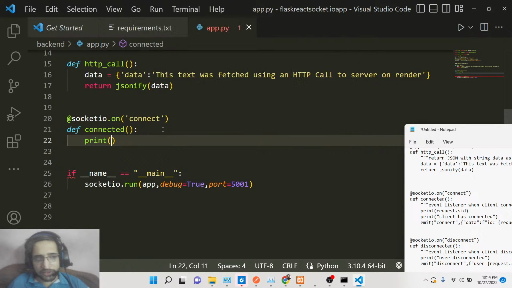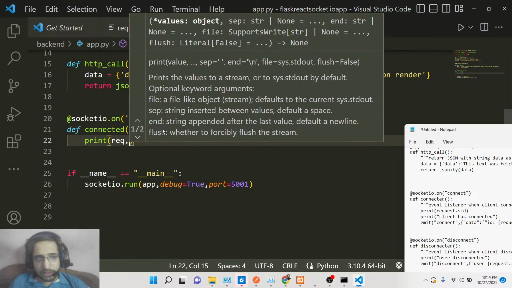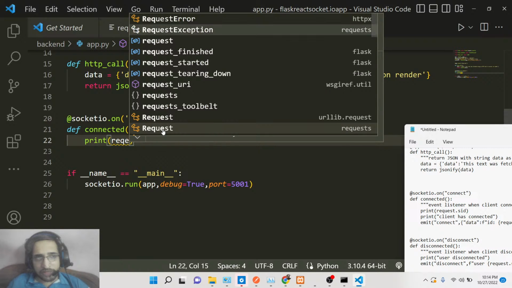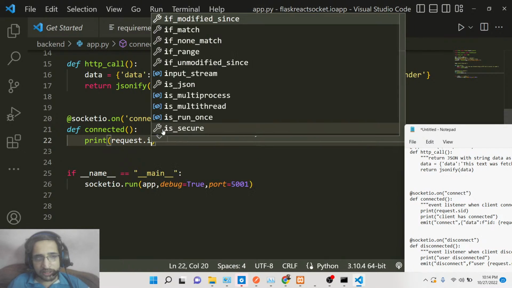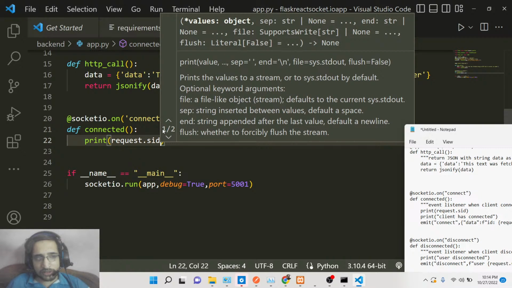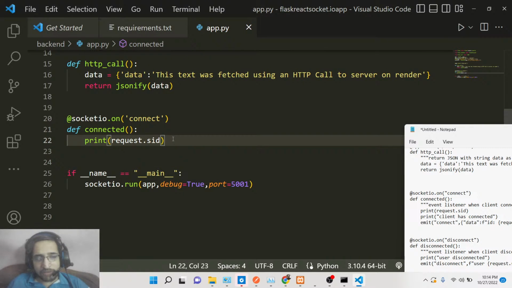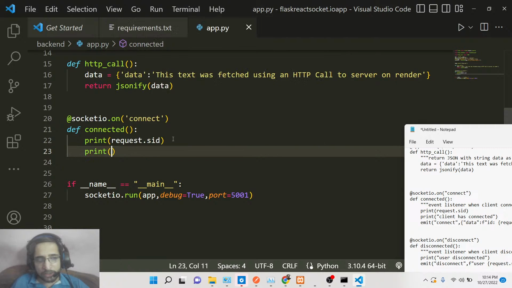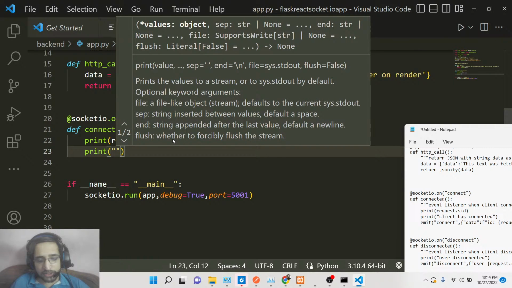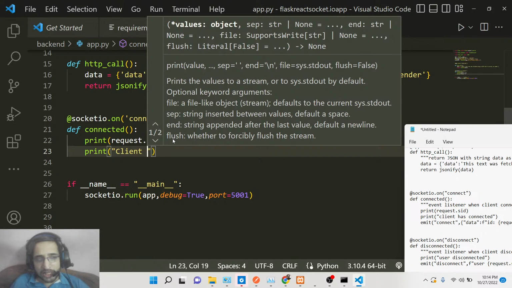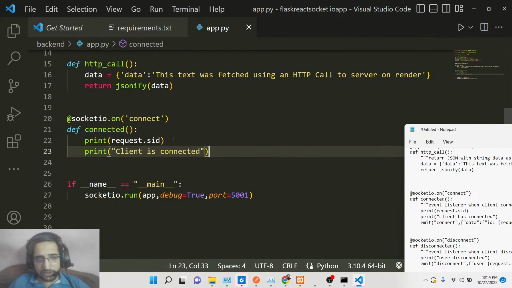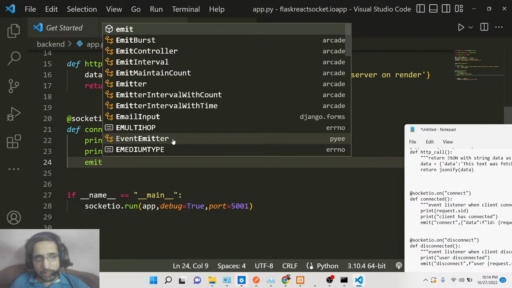Inside this function, first of all, using the request module that we have, we will be fetching the SID of the client which is connected. Every socket, every client, guys, has a unique ID attached to it, and also we will be printing a simple message on the console that client is connected, like this. And we will be emitting, guys, using this method.